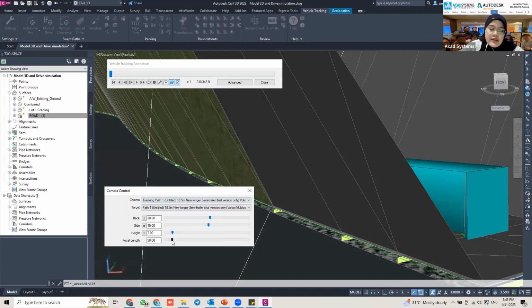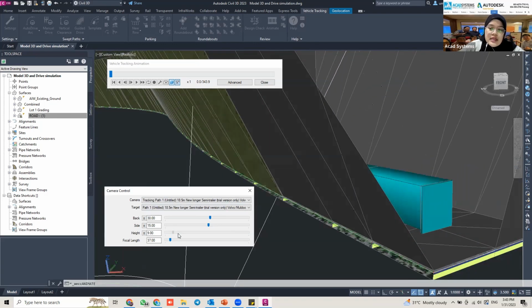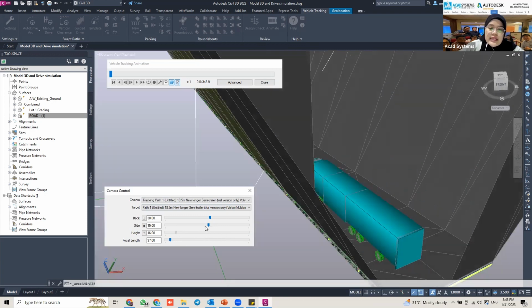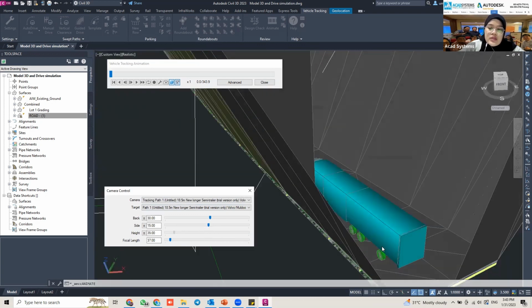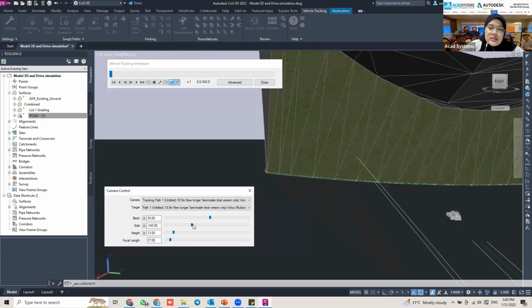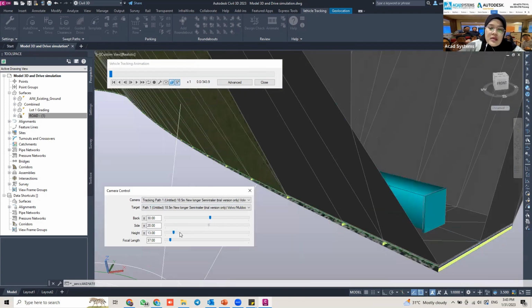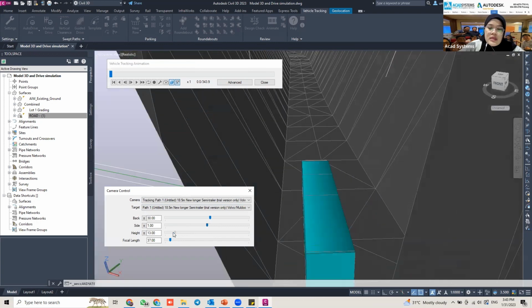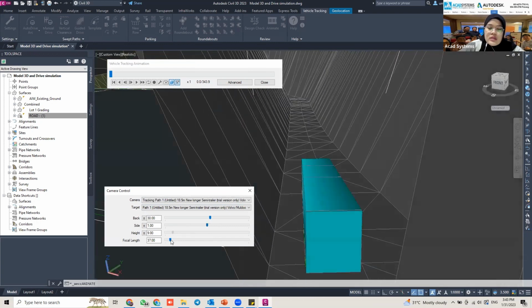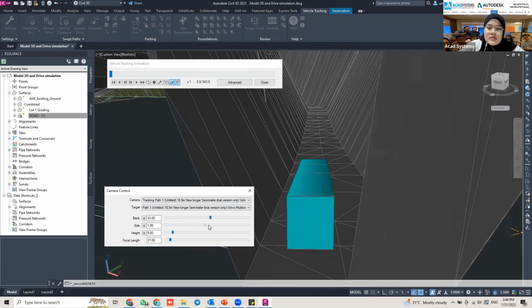Okay. And then for the positioning of the camera, you can adjust it here. This is the focal length. This is the height. I'm going to make sure I can see the whole vehicle here. So for the side, okay, the height will be that, focal length, back, okay.